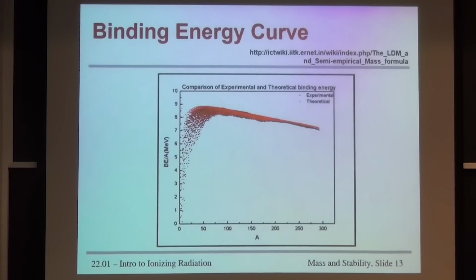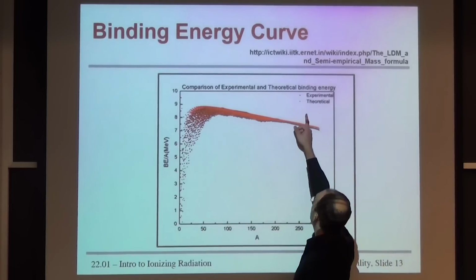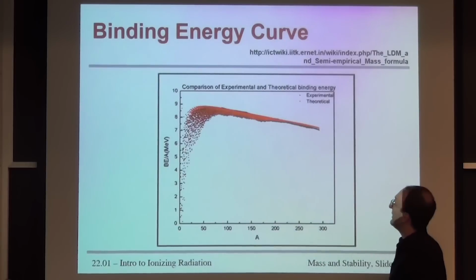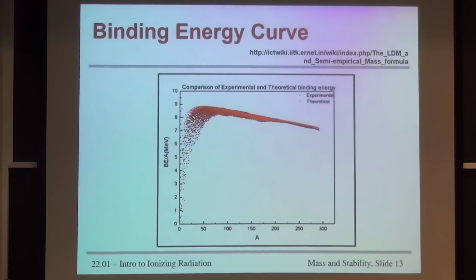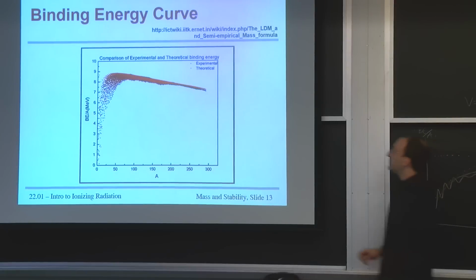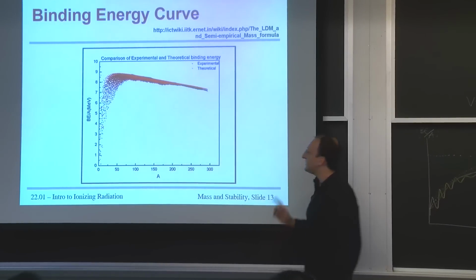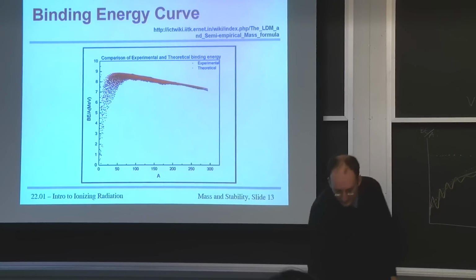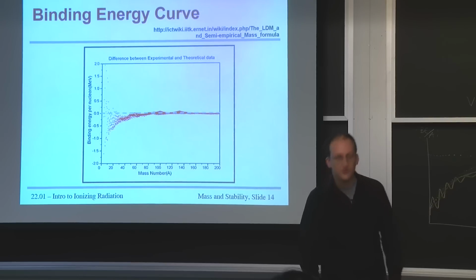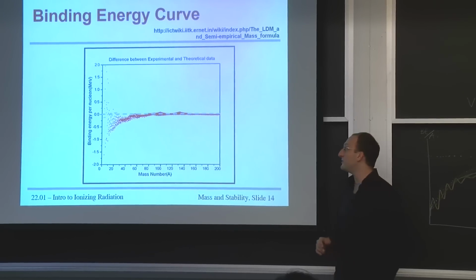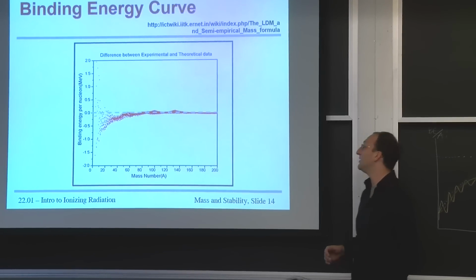And let's look at what this actually looks like as far as theory compared to experiment. The red points are theoretical predictions, the black points are experimental, and all of the different nuclei are shown here. First of all, the curve looks quite a bit like the one that we just hand-waving made on the board right here. And second of all, there aren't too many exceptions. It's hard to see what the exceptions are, so it's a little easier to draw them in terms of relative error. So you can see where this formula works and where it does not.